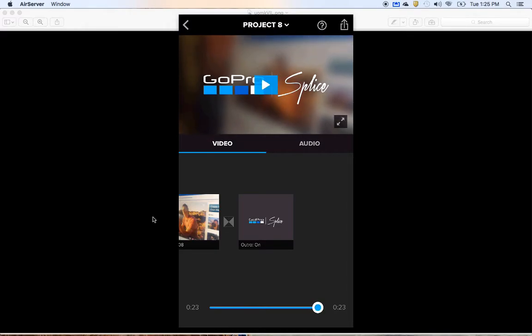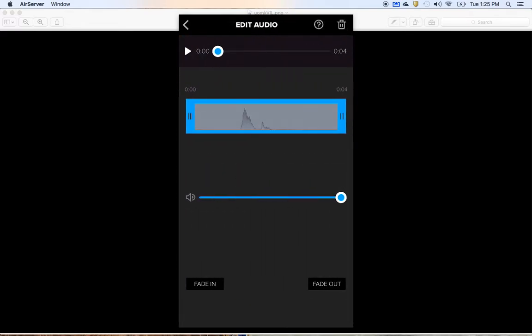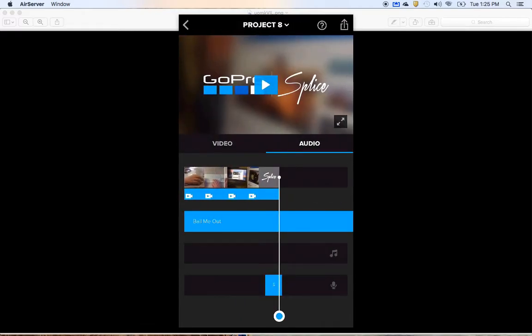So you can just hear that the end there was pretty quiet. So you can tap on that again, and you see it's pretty full volume, so you might want to then go back to the other one and make that a little bit quieter. You can do all those things, but you get the idea on how to do it. That's essentially how to edit.